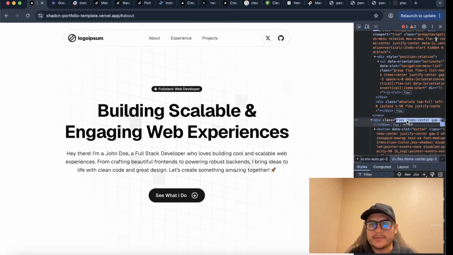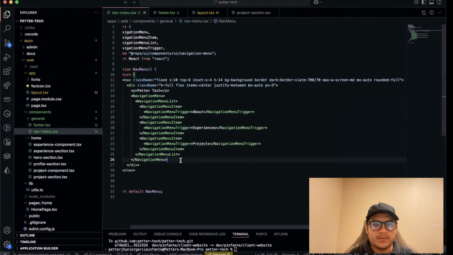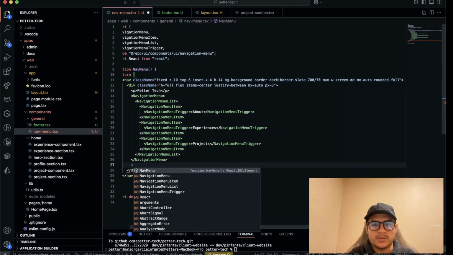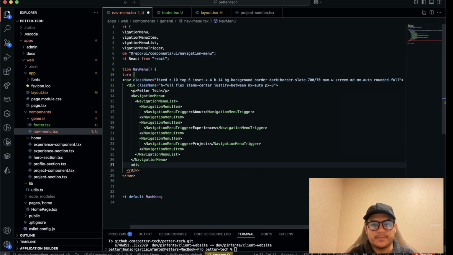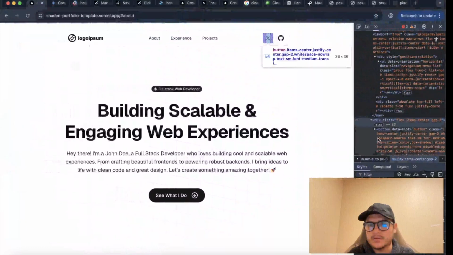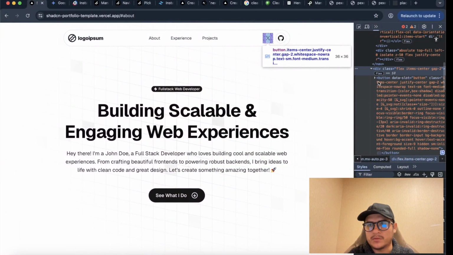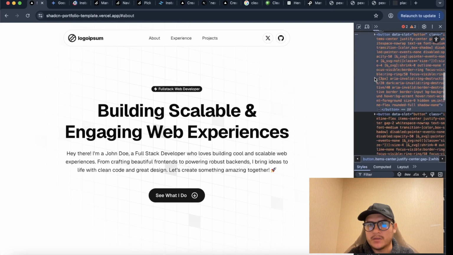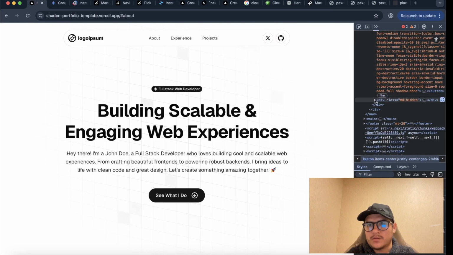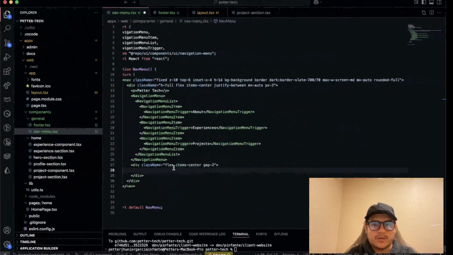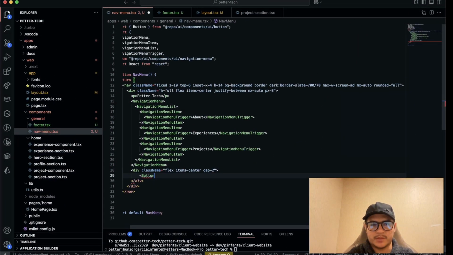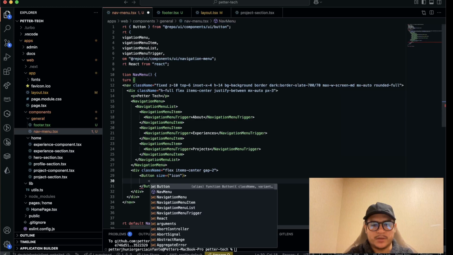And then we have this other part below the menu, which is a div, class name. We have two buttons. And we have here a button from Shadcn, this size type icon. And here we have GitHub.